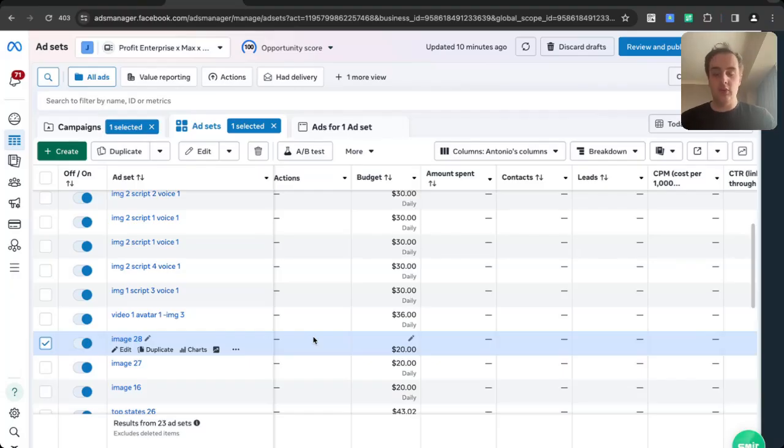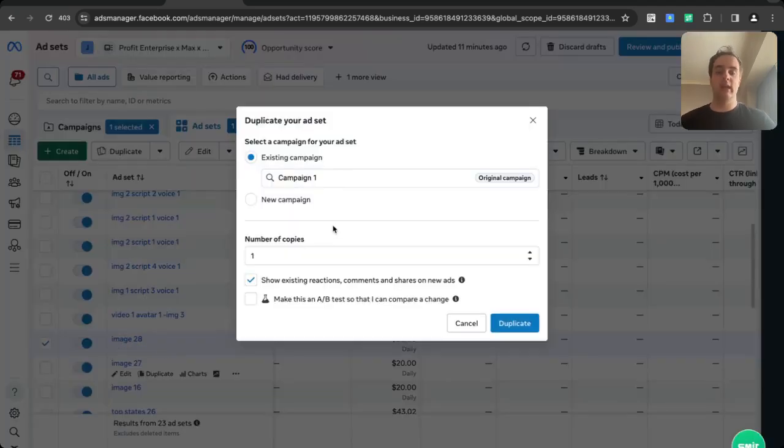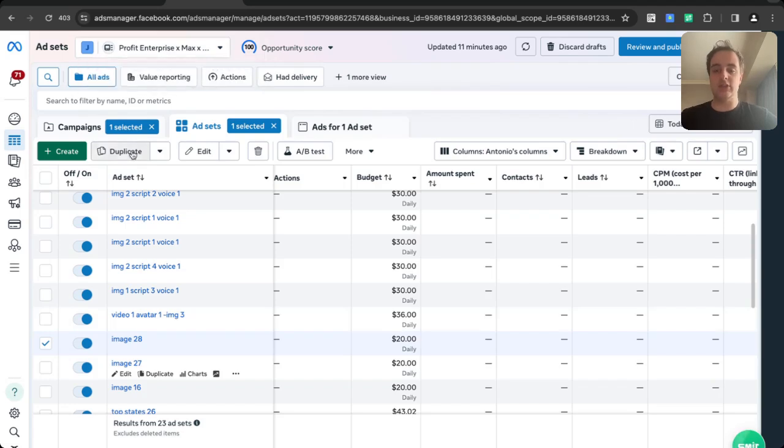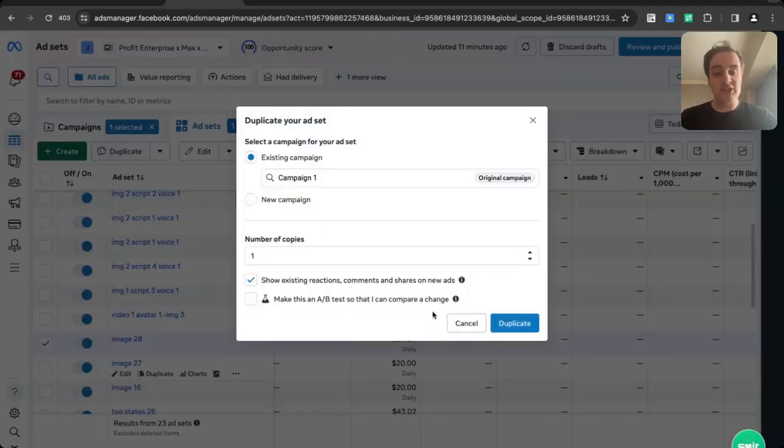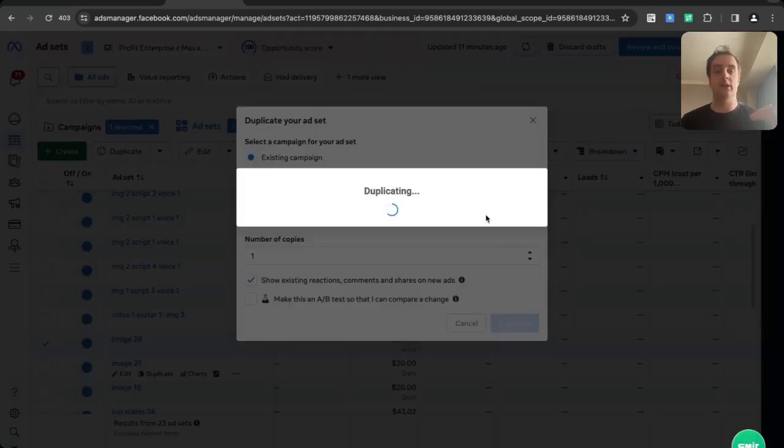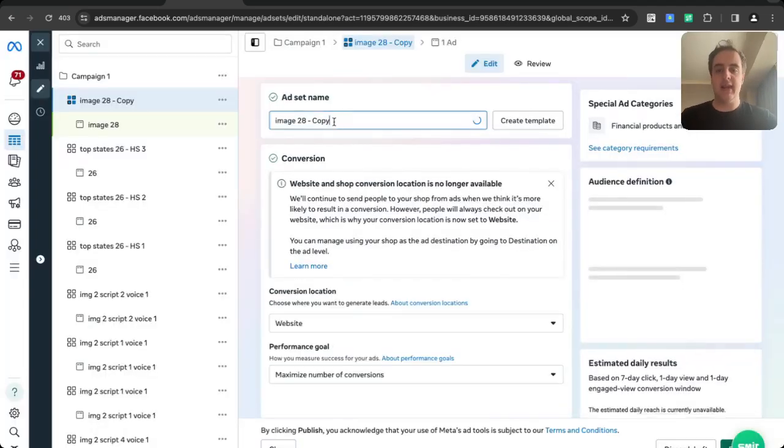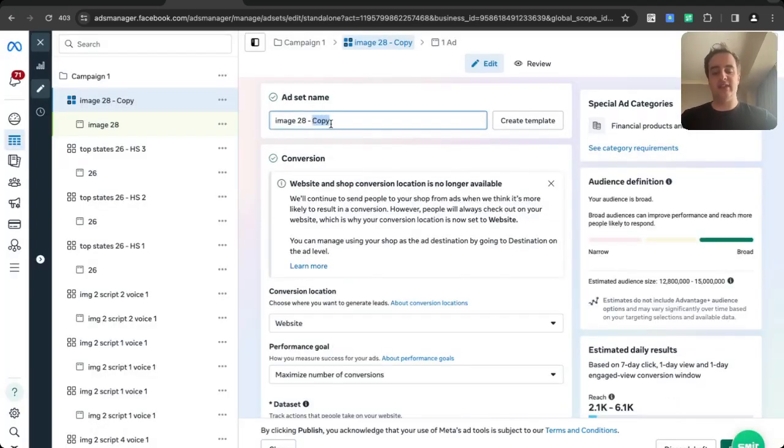Then what you would do, once again, at your ad set level, is click on duplicate. You can also hover your mouse around your ad set, and you'll see this little duplicate toggle here. So you duplicate the one that is winning right now. Click on duplicate. It is, to a certain degree, a form of evolution scaling and also horizontal scaling because you're going to be duplicating a winner. So we wait a few seconds, duplicate, and now I would have image 28 and I'll say Michigan state-based.